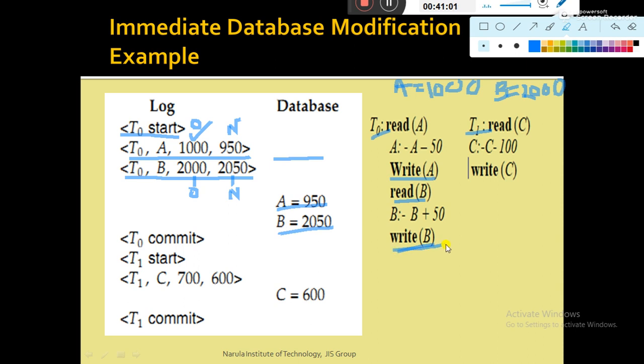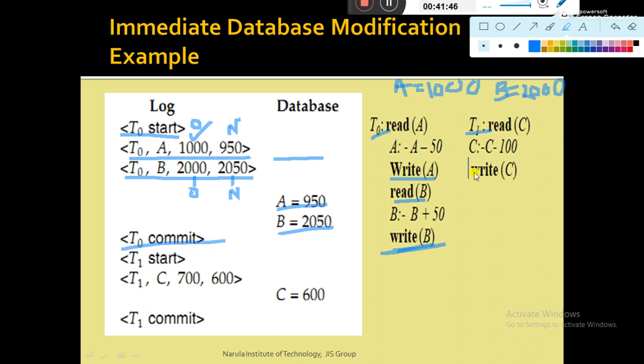Similarly, the moment the transaction executes write B, the first thing to do is to maintain that activity in the log. After that you can output the content of B into the actual database, but before T0 commits. So in immediate database modification, the difference is that the update to the database is not delayed until the commit; rather, it is performed before the transaction commits. Means when the transaction is in the active state, we are also able to update the database. Then once the database has been updated, T0 enters the commit state and it is recorded.